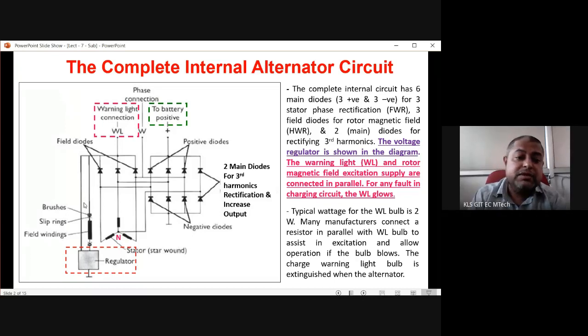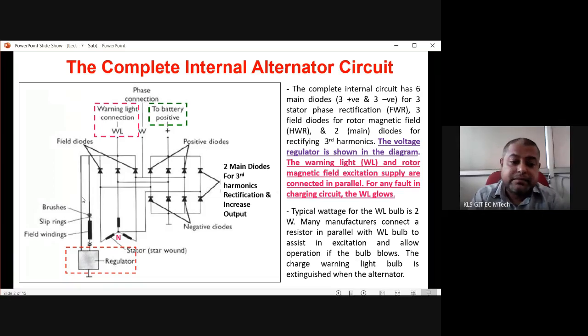So this is the coil which is carrying current and producing an electromagnetic field in the rotor. In parallel with that, another current arm is connected, and this is coming to the regulator. So you can see that by regulating the rectified voltage from the half wave circuit, we are actually controlling the current flowing through the field of the alternator. This is a very important thing we have to understand: by the regulator, we are controlling the current flowing through the field or rotor coil of the alternator.